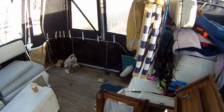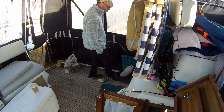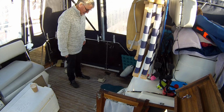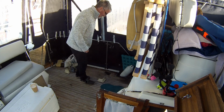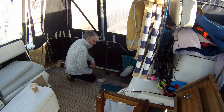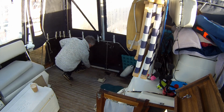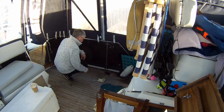This is a job we've been threatening to do for quite a while. Down in this corner, with the teak deck, well it's not teak deck, this is actually plywood. That's been put down in panels at some point. And down here, it's finally succumbed. It must have been put down a long time ago. So, what we're going to do is cut out a section here and let a new panel in.